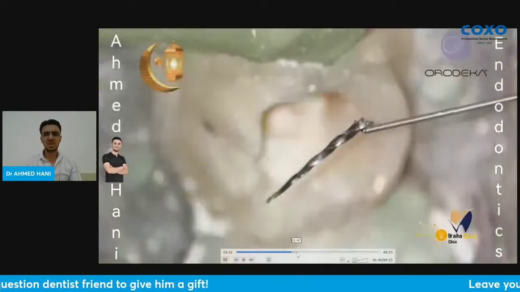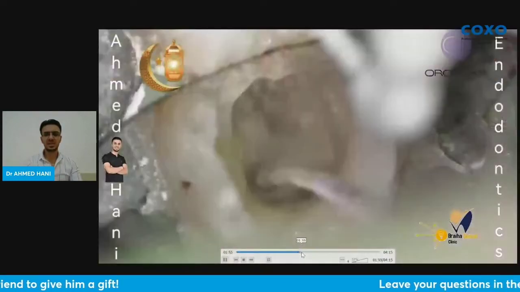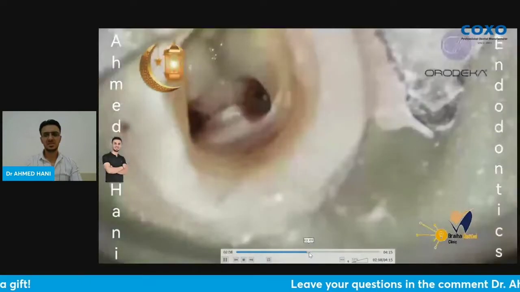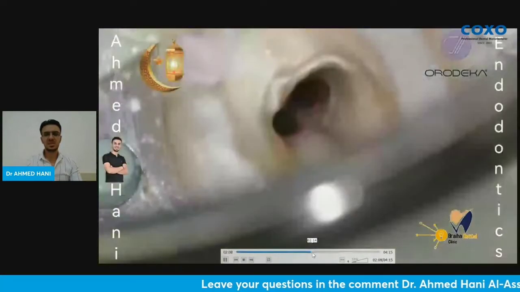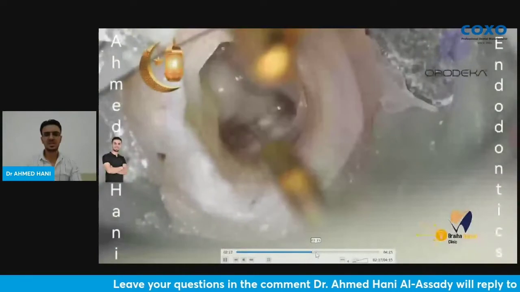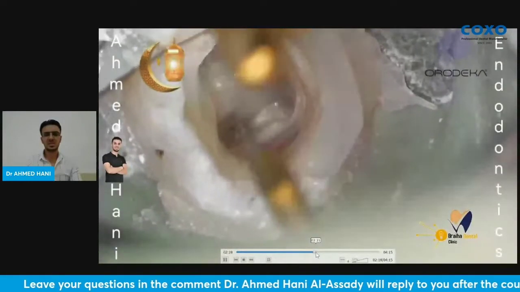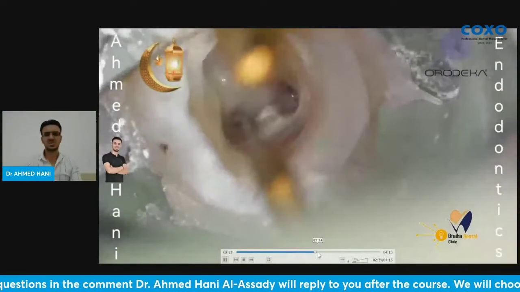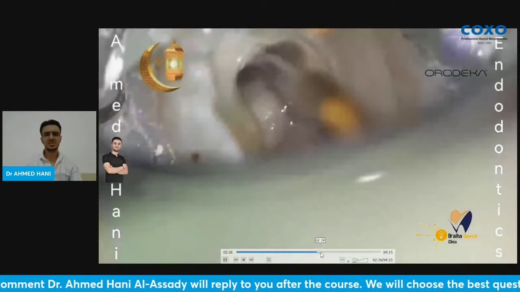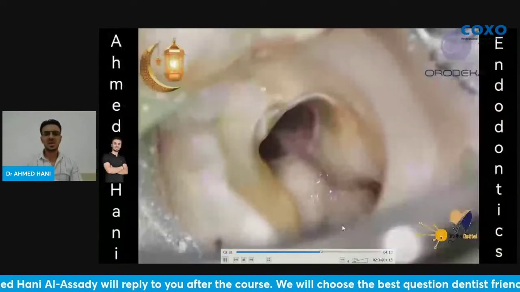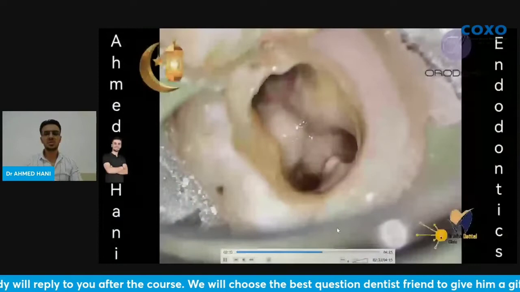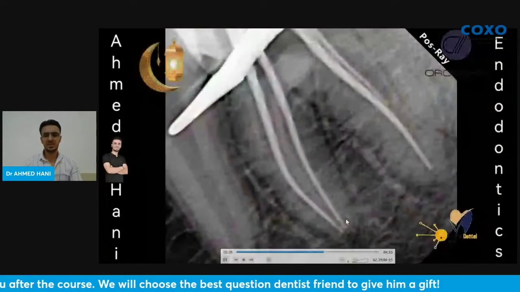So let's talk about the hot modified technique. Doing irrigation activation, ultrasonic activation, just like UltraSmart from Coxo device. Now it's ready for obturation. Now let's do the hot modified technique distally.